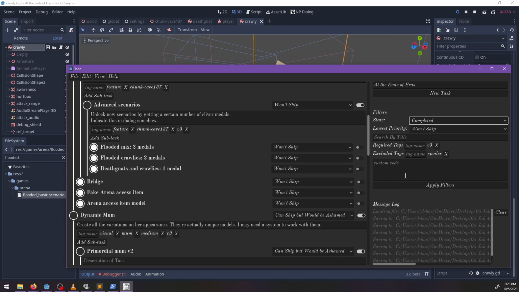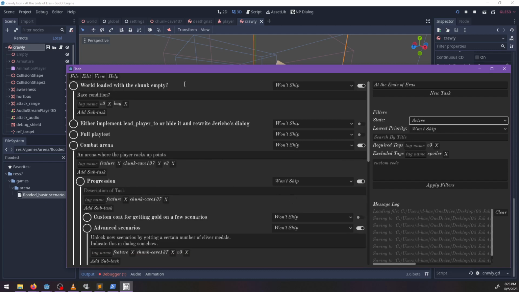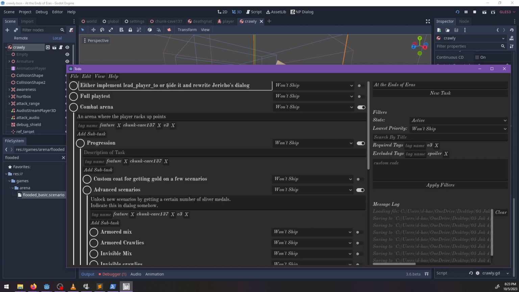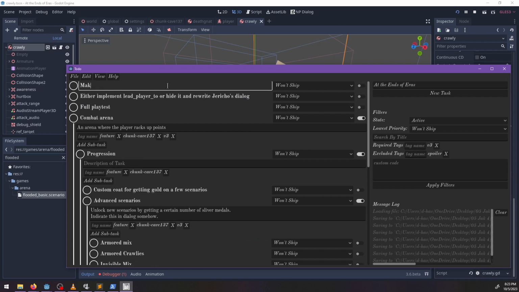I'll just have a Flooded Mix. I don't want to overwhelm the player with too many choices. But okay, world loaded in the chunk. Okay, this one was fixed because that was just a bug in an unrelated thing. Make crawlies round when fully submerged.